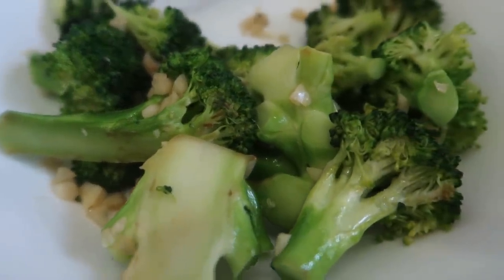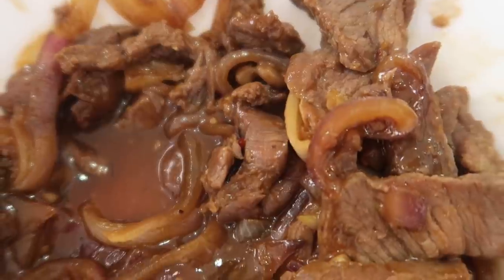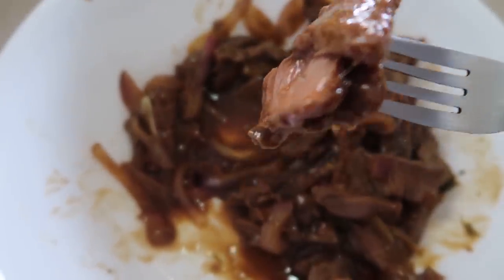And then we have the beef. Do you know what? I actually really enjoyed the beef because I can really taste the lime flavors there. It's just not bad. I actually quite enjoy it. I like this more than the tacos that we had yesterday. Do I think this is Vietnamese?